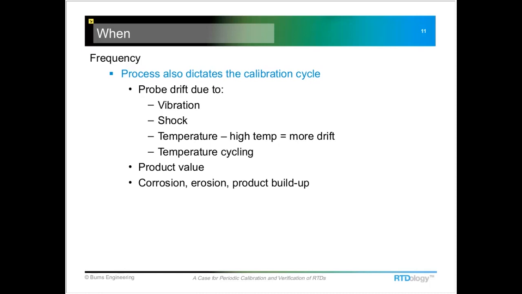And then some processes where you have a product that adheres to any intrusions into a pipeline or a tank where it can build up on it, that can actually slow down the response time of the probe. And it ends up in some situations where if the product temperature is changing rapidly, then the temperature probe can't keep up to it. That's actually a temperature measurement error. The probe may still test okay, but because of this product buildup around it, it's going to slow down the time response, and it's not going to keep up with what is actually happening in that particular process.